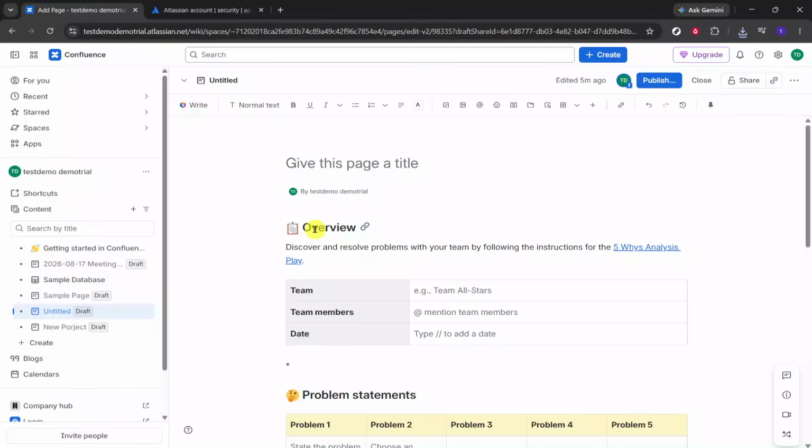Hello, today we will guide you through how to merge cells in a Confluence table. In this walkthrough, we'll show you the quick process for merging cells while editing a table in Confluence. This is useful when you want to organize information more clearly, create section headers, or combine content across multiple cells for better formatting. The good news is that the process is simple once you know where to look.